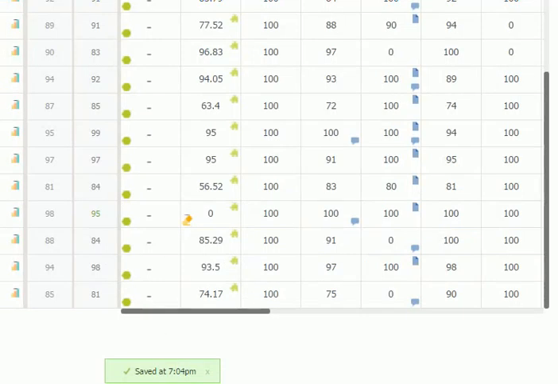So for example, this student, I gave him an override, okay, and it marks 0. And now the student has taken the test, but if I don't clear that override, it won't show the grade that he got. Let's clear the override and see what happens. See? Now it gives him the correct grade that he obtained in his test.